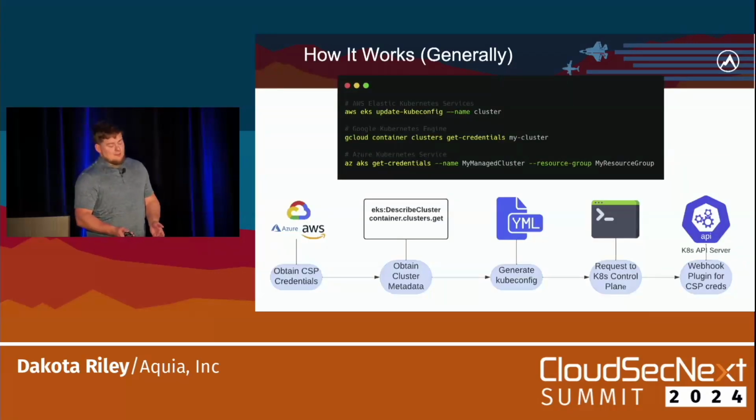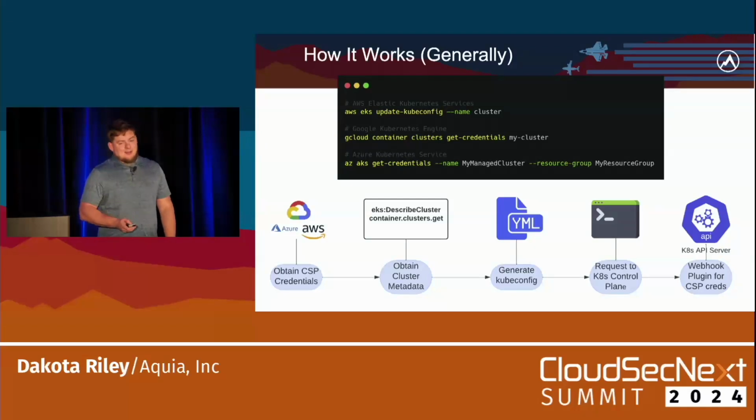So finally, once you have a generated kubeconfig and you run kubectl get pods, it's going to use that client credential plugin to get your cloud service provider credentials and access the Kubernetes cluster. On the cluster side, all the dirty details of this aren't super publicly available, but the Kubernetes documentation basically alludes to a webhook authentication plugin that understands how to interpret those cloud service provider creds or forward them to the cloud service provider's identity plane.